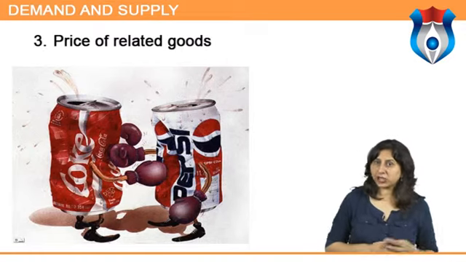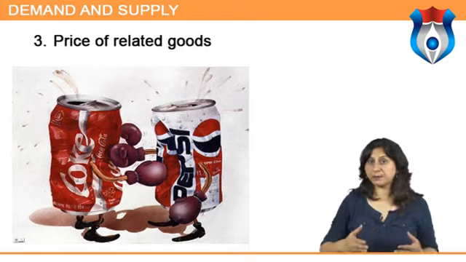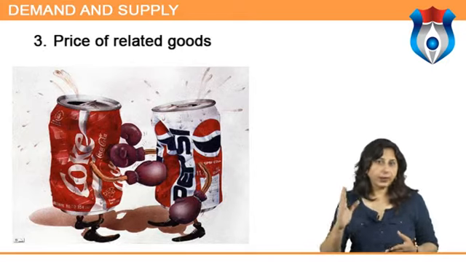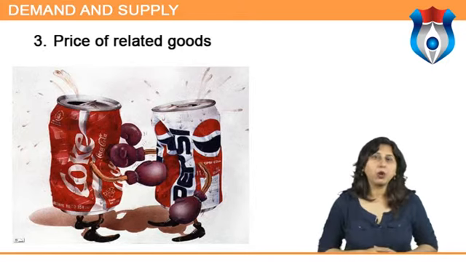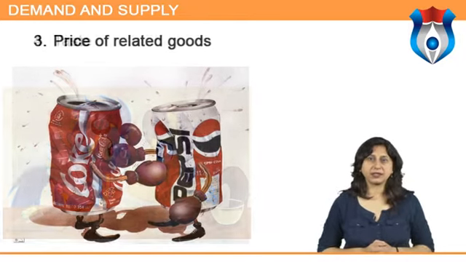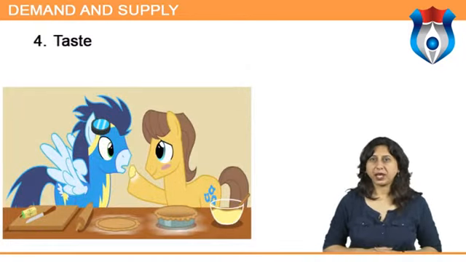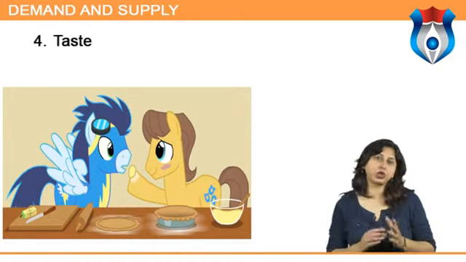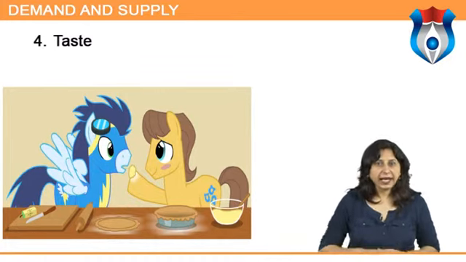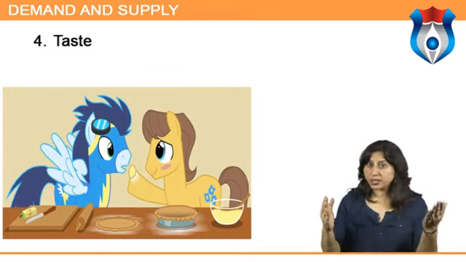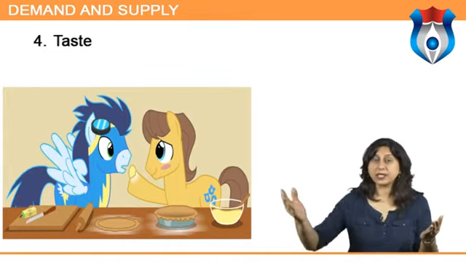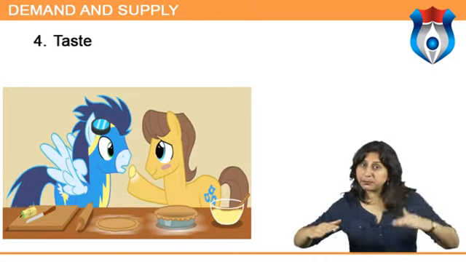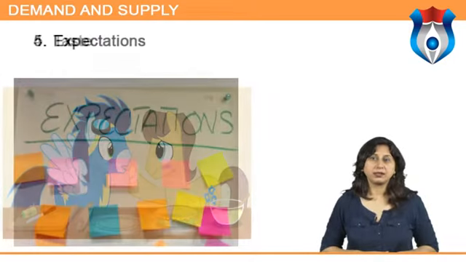The opposite reaction occurs when the price of a substitute rises. When that happens, people will want less of the good or service. Taste. This is the desire, emotion, or preference for a good or service. When tastes rise, so does the quantity demanded. Likewise, when tastes fall, it will depress the quantity demanded.